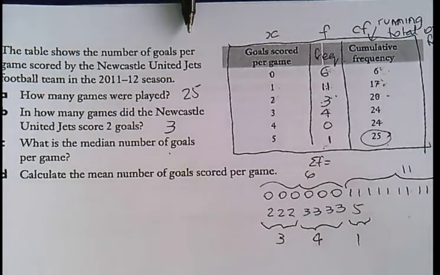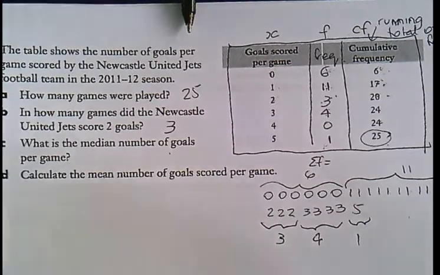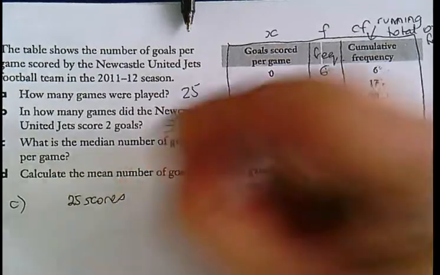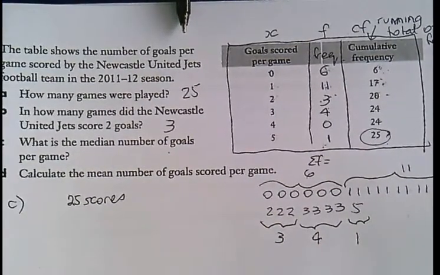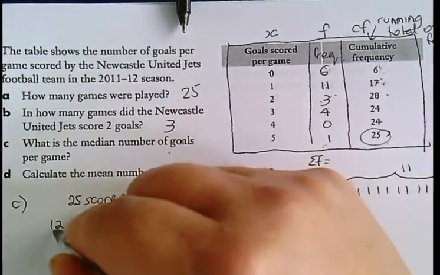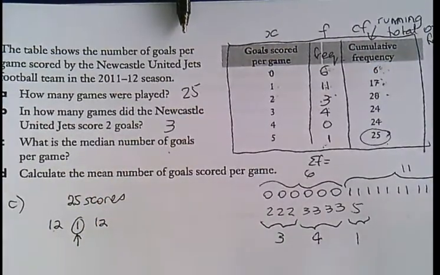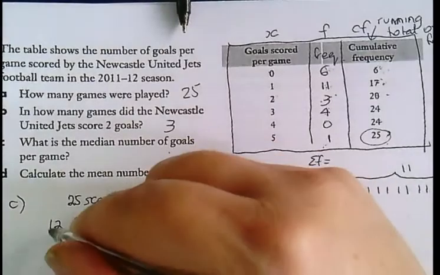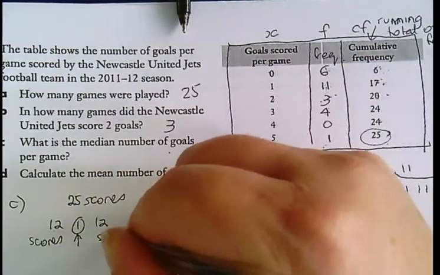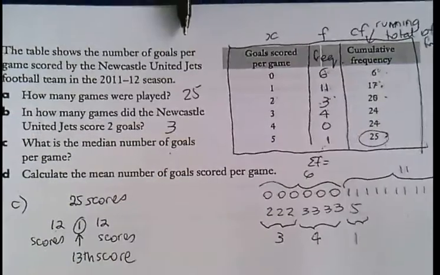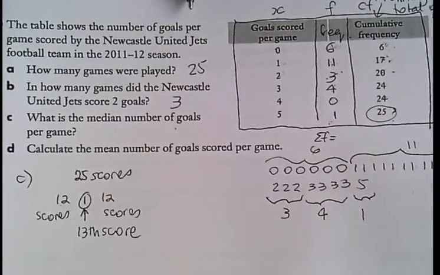Now, this is the beauty of a cumulative frequency column. We know that there's 25 scores. So, C, the median. I've got 25 games or scores. It's not even. If I had 25 people, I can't halve 25, but I can halve 24. I would put 12 scores there, 12 there, and I would have 1 score sitting on its own in the middle. Or if I had 25 people lined up, because it's an odd number, you can pick the middle. Now, if you've got 12 scores here, 12 scores there, and 1 score in the middle, this is the 13th score. Do you get that? That the median is the 13th score. Yeah. Does that make sense?